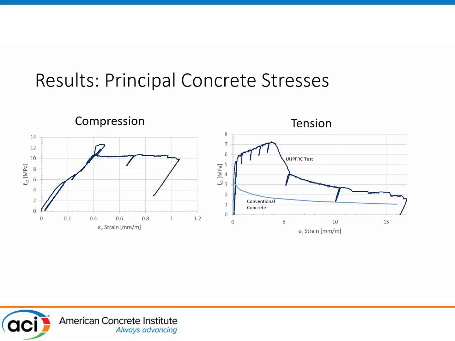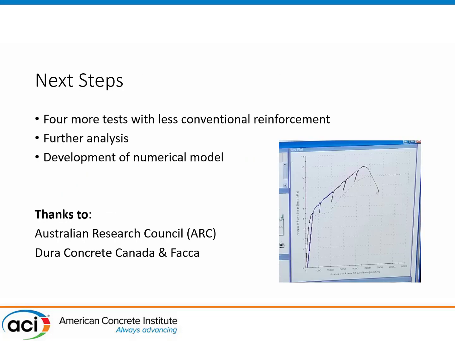It's not strong enough. In the tension direction, once the steel was subtracted, we have, for comparison, a conventional concrete with the same cracking strength down there in light blue. And on top, we measured the hardening behavior of this material, and ultimately the pullout on it as well, going further down to the result. So these results allow us now to develop numerical models to try and understand this behavior and what the next steps are on that front.